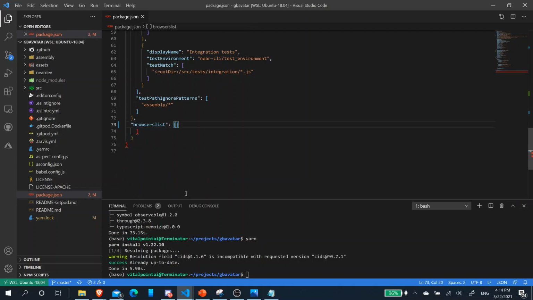Like so. We just want the last one from version. You can make it the last two if you want. That works too. Just clean this up a little bit. And we got one too many brackets. Good to go.